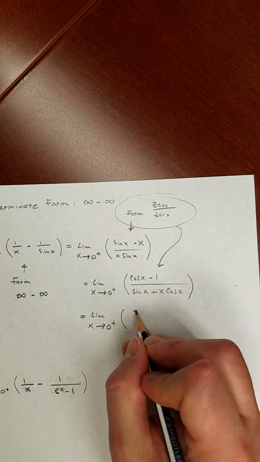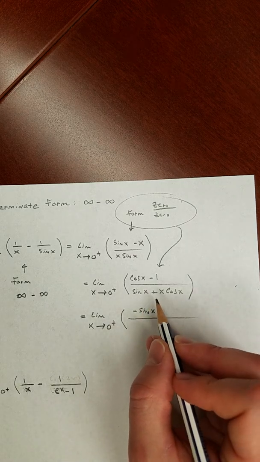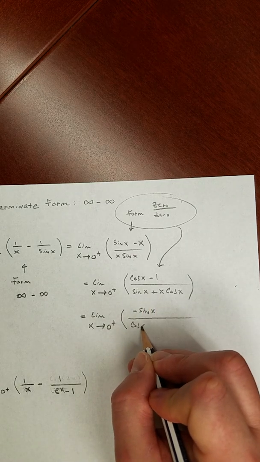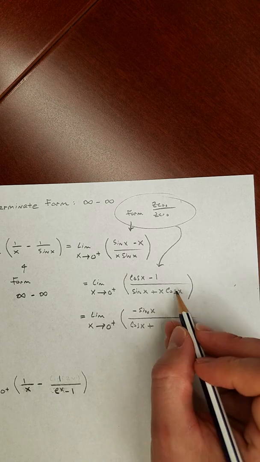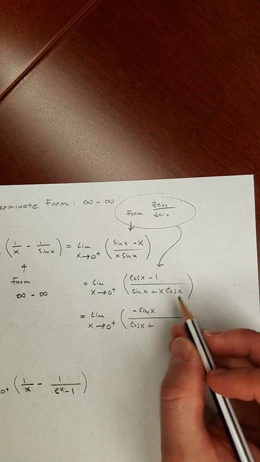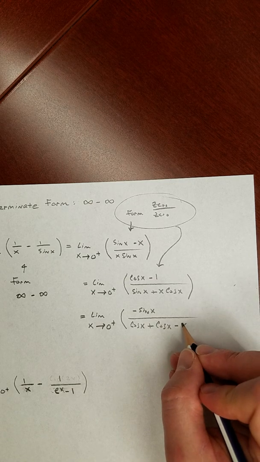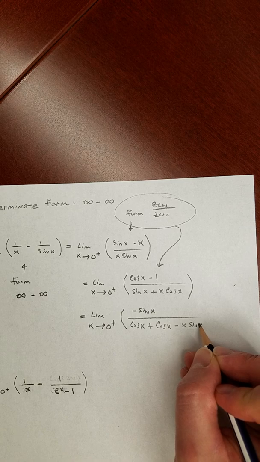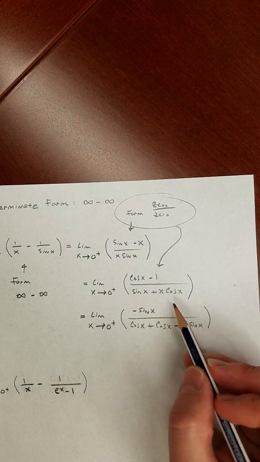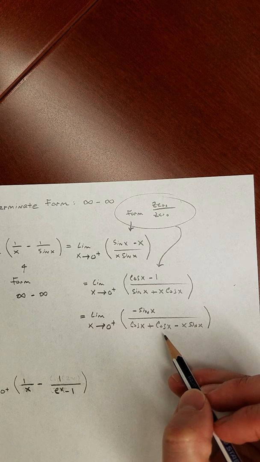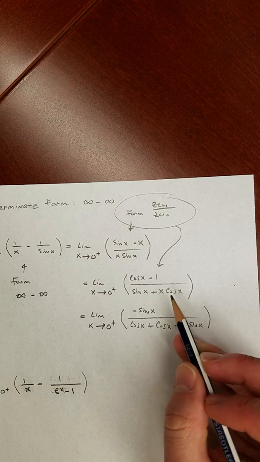The derivative of cosine is minus sine. The derivative down here, cosine, plus, by the product rule on x cosine x, I'll get cosine x minus x sine x. So there's the derivative of that bottom part. F prime is 1 times g, which is cosine, plus g prime, which is minus sine, times x.